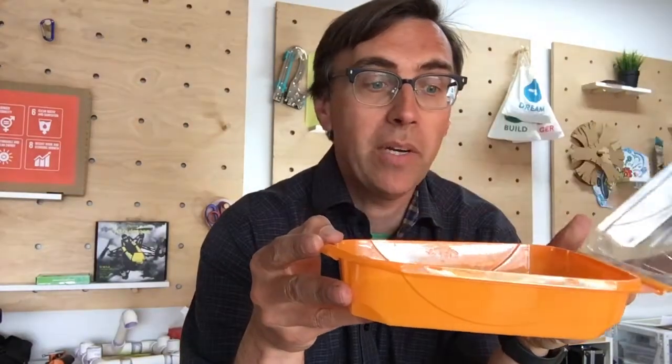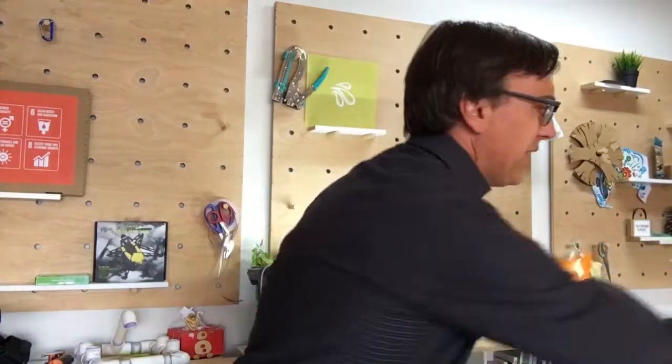This one wouldn't be great because it has holes in the bottom of it. But you could use some takeout container, maybe. This one's actually nice. It's got like a lid. I could probably put it outside. And one thing I like about this is if you can find something like some styrofoam, you can basically just balance it and float it when you add water into it. You can just float it on top of here, and it's called the raft method.